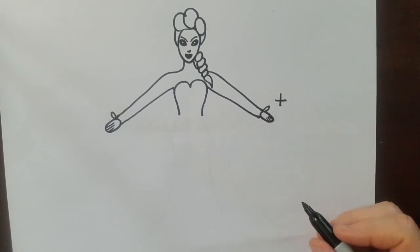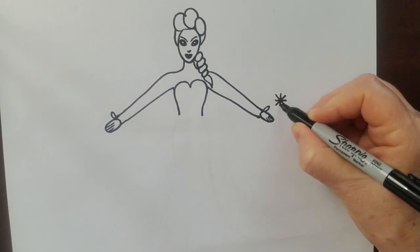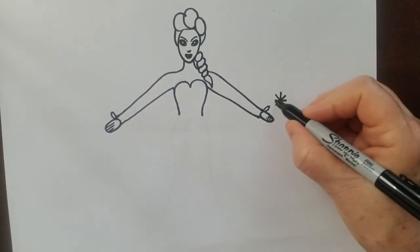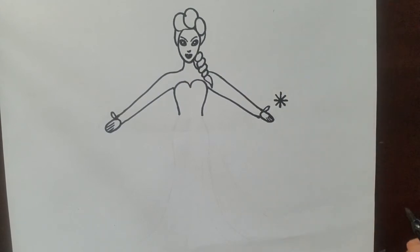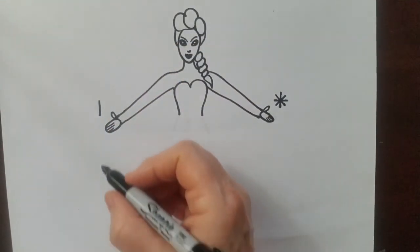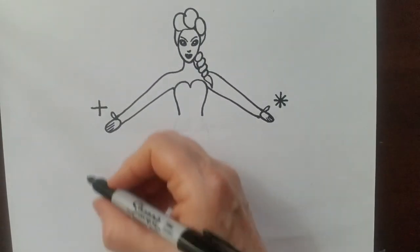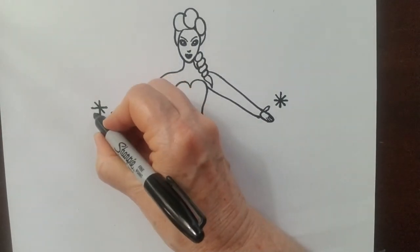Vertical. Horizontal, diagonal, and diagonal. Vertical. Horizontal, diagonal, and diagonal.